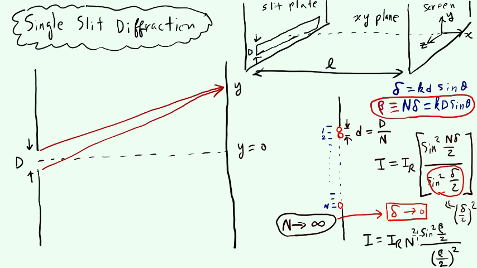So that means I_R times n squared is actually a number which is independent of n. So that's good news. So we can replace this I_R times n squared as I0, which is a fixed number. So that's it. That's what we got.